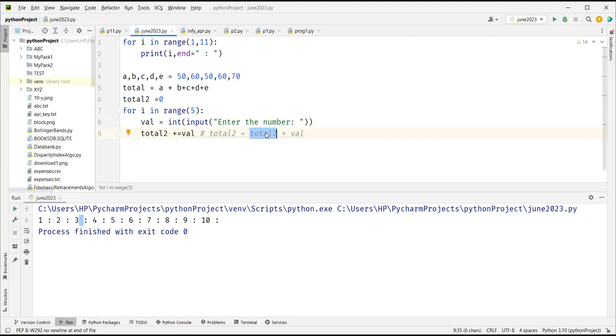Second is, the variables that you are using should be initialized before you use them. I cannot say total 2 plus something without initializing it. So I have to initialize this total 2 before.